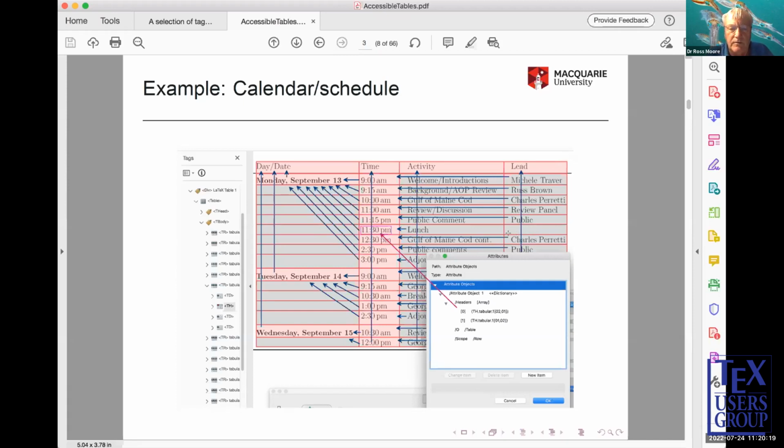You want their software to be able to tell them that it's in a row with the header of the 12:30 p.m. there, but that header has another header which is telling you the day. So you've got the time, you've got the day, and the header cell above it, the column header cell up here, is saying that Charles Peretti is the lead in a particular activity.